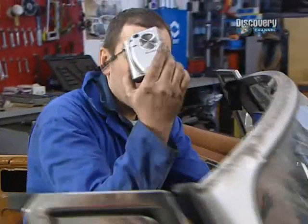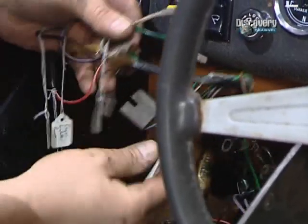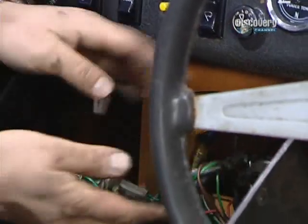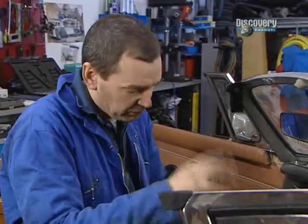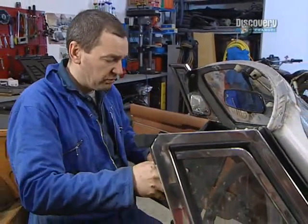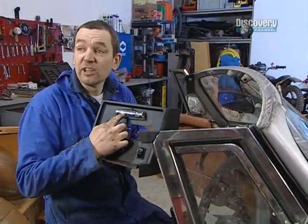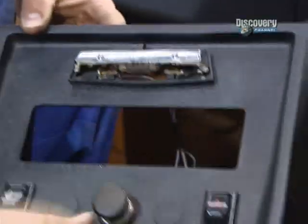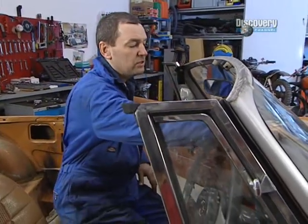The dismantling continues — lots of use of the camera but also these little labels, particularly for the wiring, so I can identify where everything goes. It may well be that the wiring has been fiddled with by previous owners but at least I know what it's like now and we can work it out later when we rewire it. There's a nice little courtesy light here — Pete doesn't think it's original but I think it is, just the lens is gone. I've also released all the fixings for the windscreen — basically two bolts either side and two bolts in the middle.